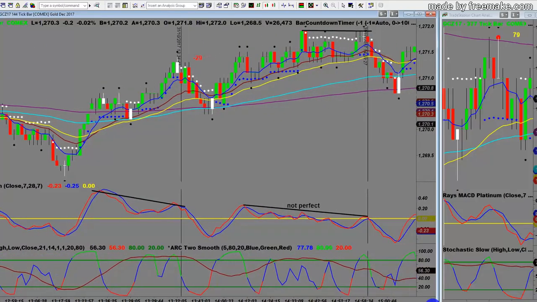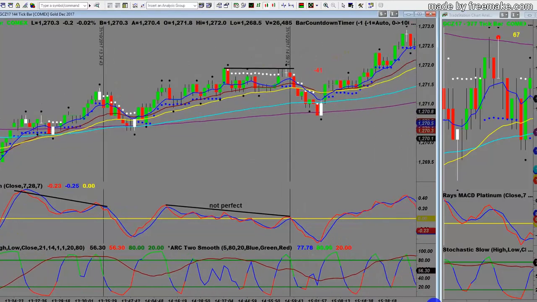Coming along here, you can see how mechanical it can be. I've got a high on price, a lower high on my MACD, great, and we get a bounce. Once again, you only would have picked up 5 ticks, but that's mighty fine. It's a very rules-based mechanical trade. Up here a double top forms. It's not perfect, and if you sat this one out, I could understand. However, it's still a double top.